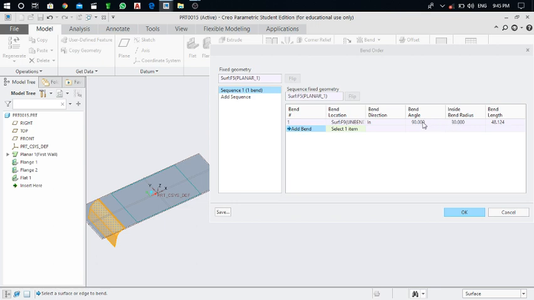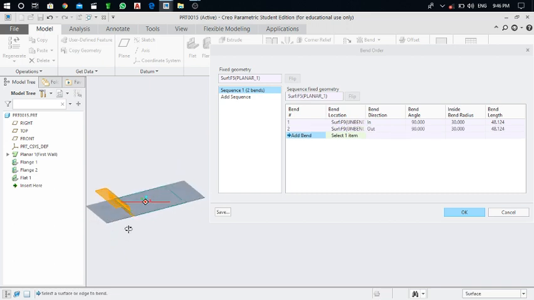This is all the information about that bend: the inside bend radius, which has been put by me as 30 millimeter, and this is the bend length 48.124. Now again move your cursor over this model, and this is the second bend, so select this also.